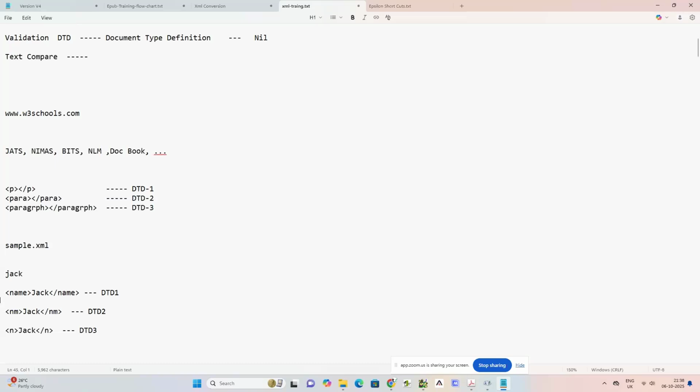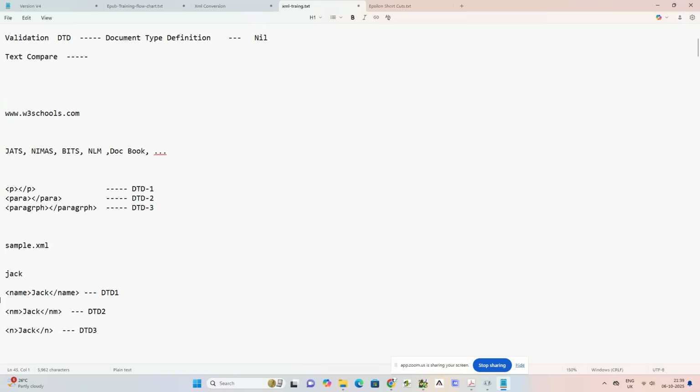Now, another thing: how do we know what tags and structure our client is using? That is one question, right? So that's why every XML client provides a sample file. Actually that sample file is like an instruction file.